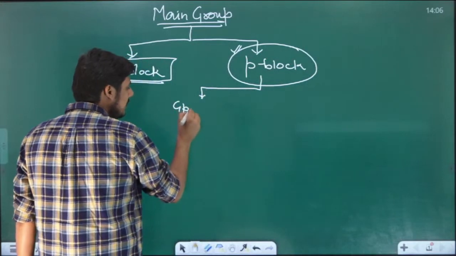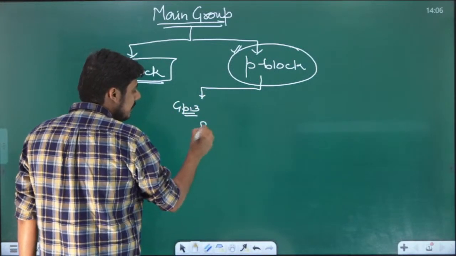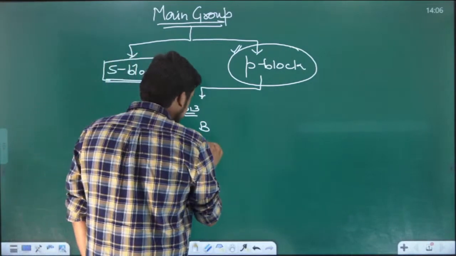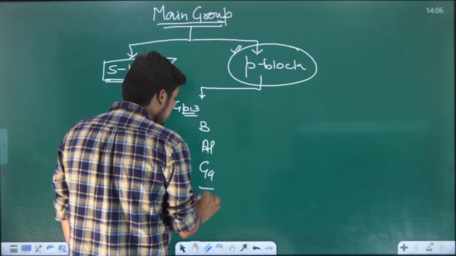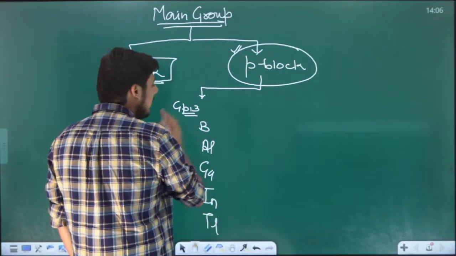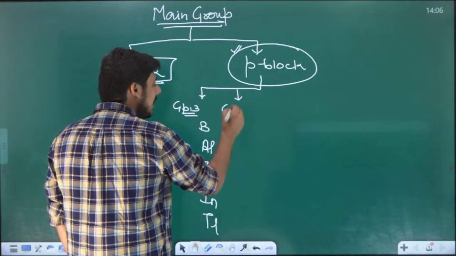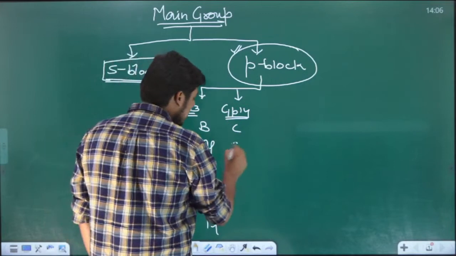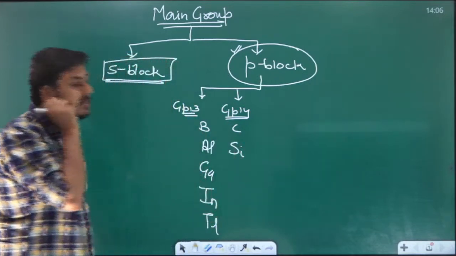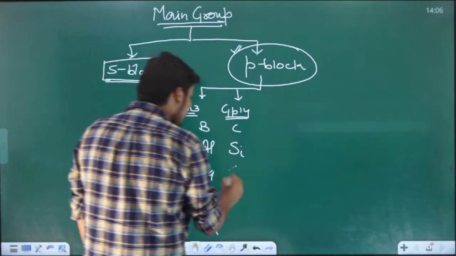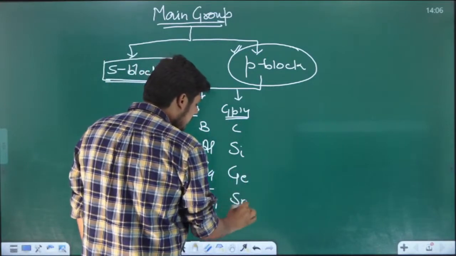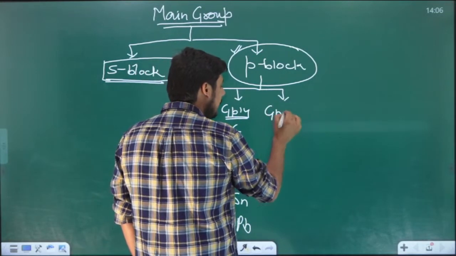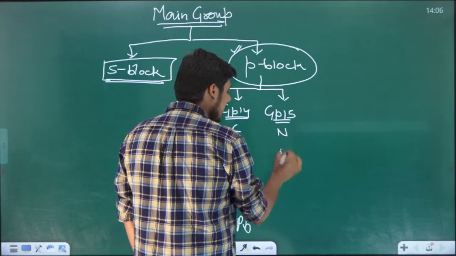Right from group 13, we know the P block starts. This is basically the boron family, group 13. In this family you are very much familiar with the elements. After that, the next group is the carbon group, the carbon family. In the carbon family also you know all the elements pretty well, I guess. According to the periodic table you know which elements are there in this particular group. Later on it is followed by group 15, the nitrogen family.